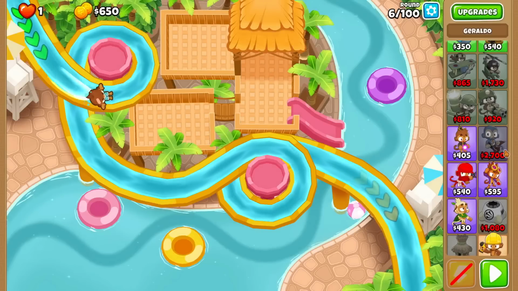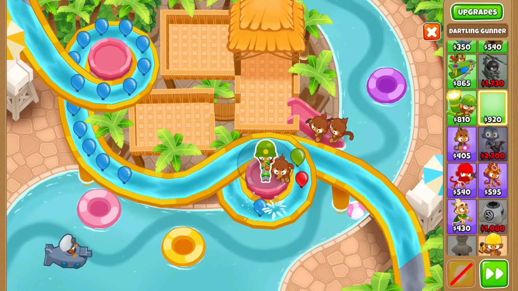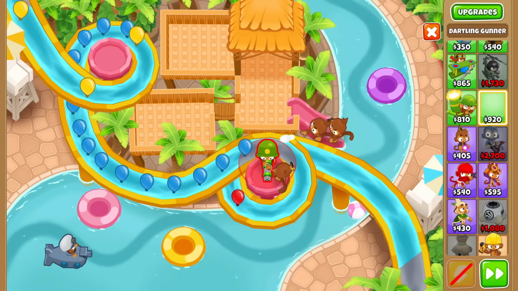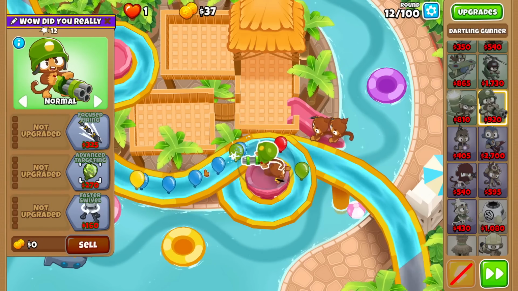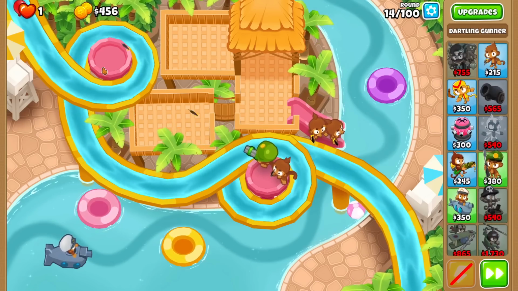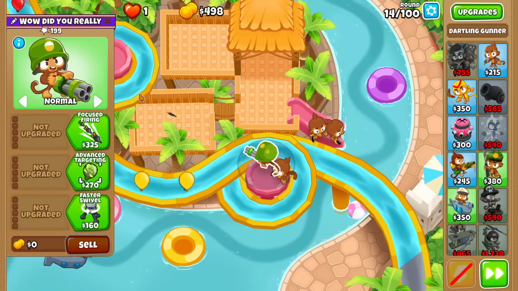Okay, no Geraldo. Let's get the Dartling first. So I just need $1 more. Thank you. I don't know again if this is the best spot for Dartling, but I'm taking it. And now not only do I have an easier time for these rounds here, I can actually get pops to get started on my Dartling gun here.